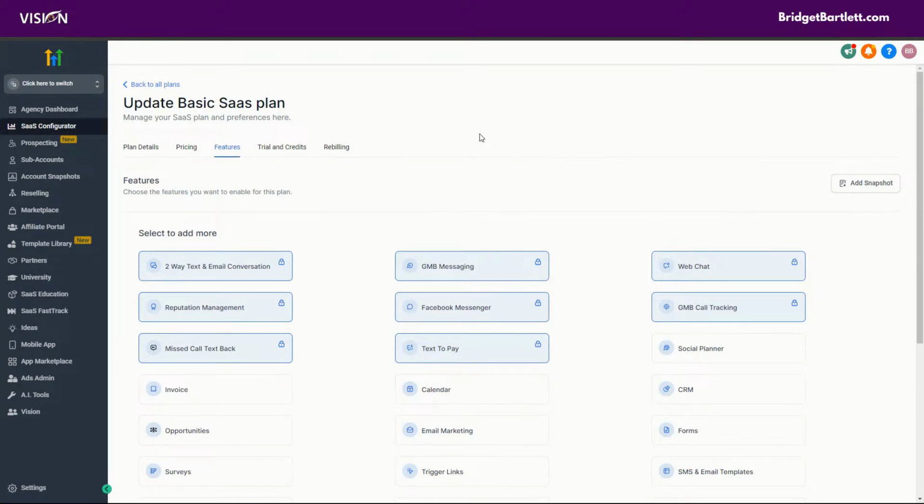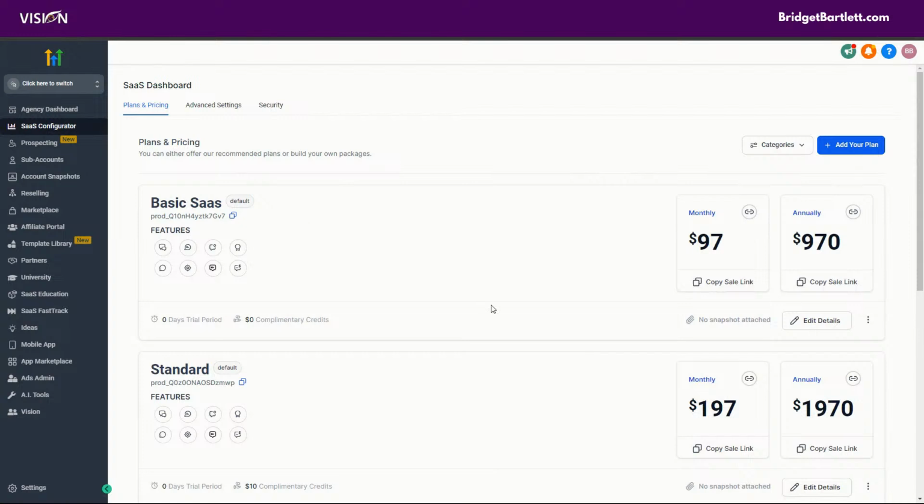So that's really helpful, because using the SaaS configurator, as soon as they sign up, purchasing the product that we created here, when they purchase this exact product, what's going to happen is the system is going to create the location, it's going to create the user, it's going to load that snapshot, and it's going to send them an email with their login credentials.